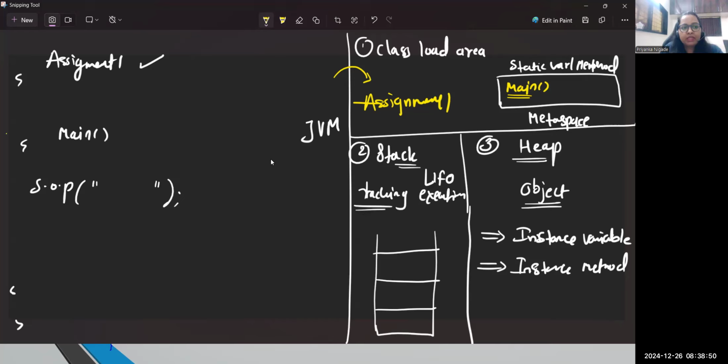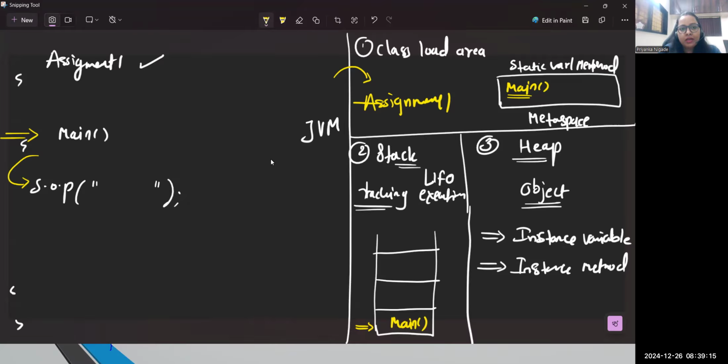After that, what happens? As main is the entry, your program will start execution only with the help of main. So in the stack also, main comes first. Got it? That means we are now executing the main function. Now tell me, what is there inside the main function? Only one statement, right? Here we haven't declared any kind of data or any kind of method. So we have just one statement, a print statement.